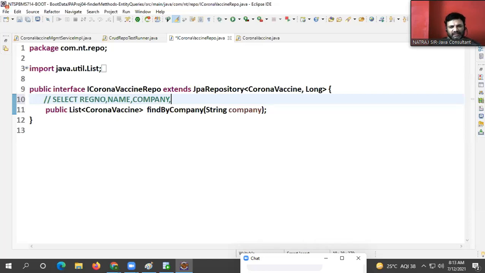Okay, no, this comment is not compulsory. I'm just keeping it for an idea of what will happen internally. Company. Tell me, next one is what? Price. Price. Next. And moreover, column names are readable, which improves the readability also.